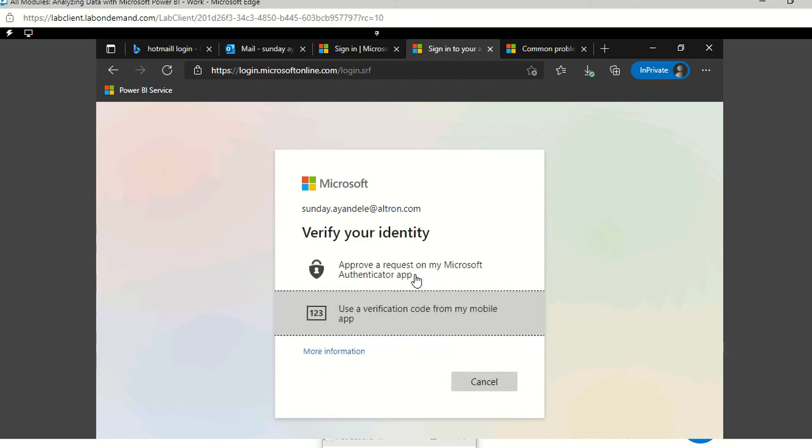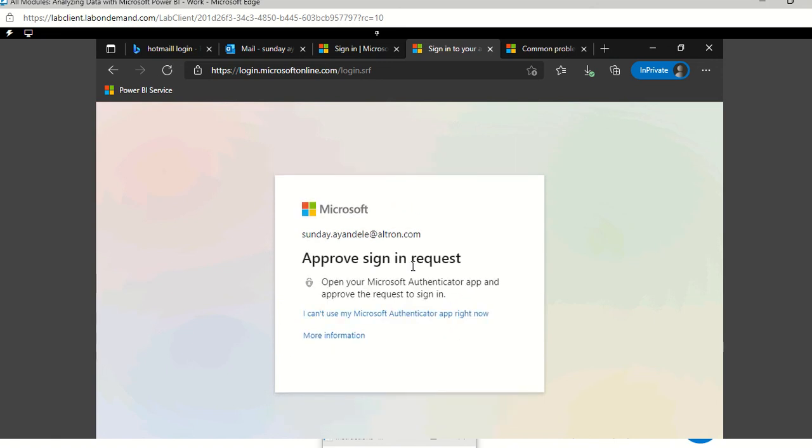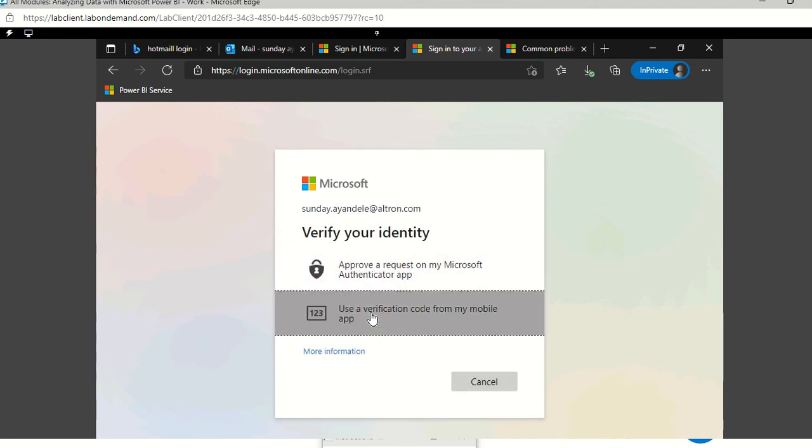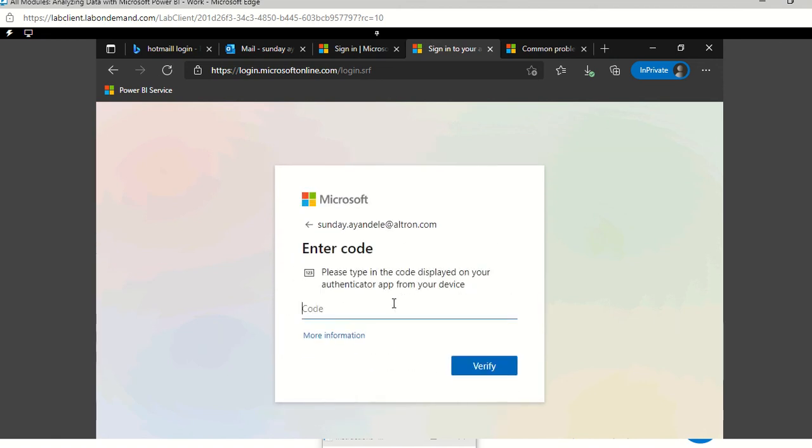Is it giving me another one? Approve a request on my phone. Okay, use the verification code for my phone. Okay, let's use this one. Approve sign in. Okay, give me this one: 556689.